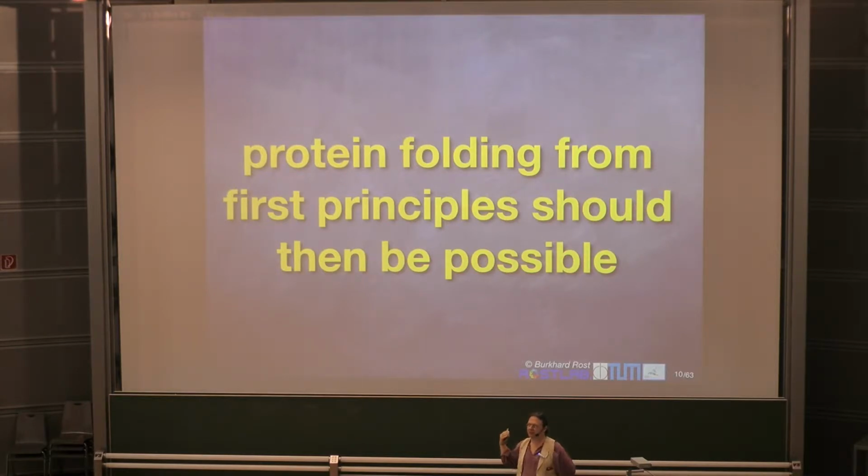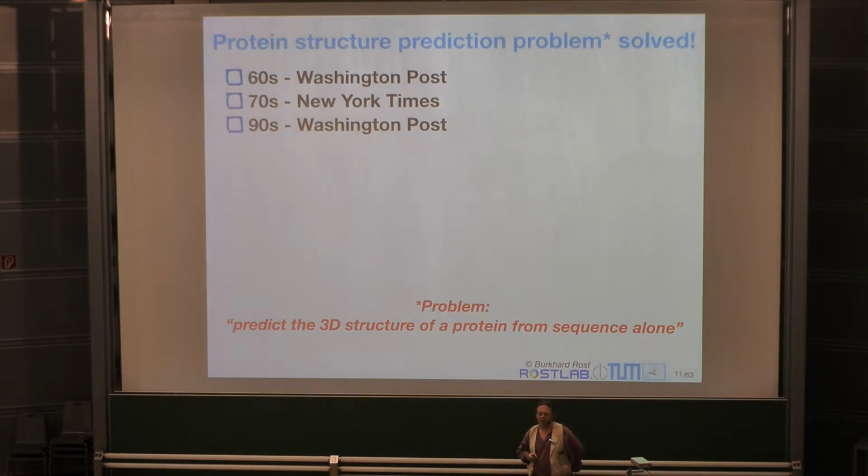Again, doing it backwards is a little bit more complicated here. In principle, you should be able to do it from first principles, and indeed, there was a publication in the Washington Post in the 60s that claimed the folding problem has been solved. Meaning, we can do it in a formula or in a computer. There was another article about 10 years later in the New York Times that stated the same thing: the folding problem has been solved. There was a third in the 90s in the Washington Post, once again. Again, the folding problem had been solved. And you immediately see that if the problem gets solved three times in a row, at least there was something wrong about the first article, right?